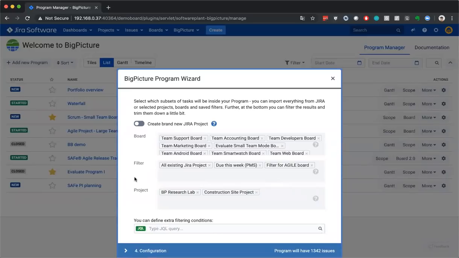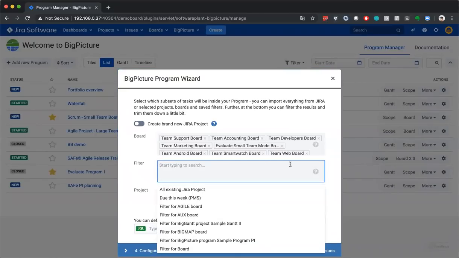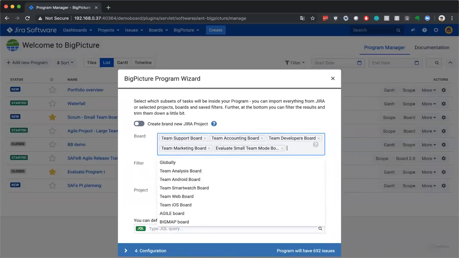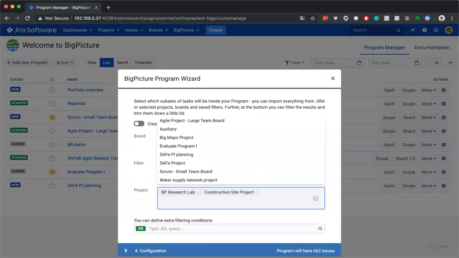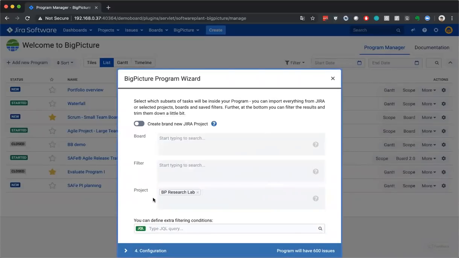But less is more in general, and when starting working with BigPicture, I recommend basing your programs only on projects and single projects. That is, just to grasp how the functionality of BigPicture is integrated with Jira.